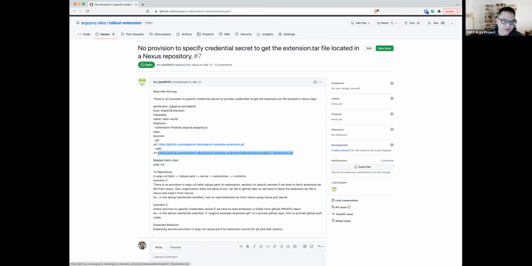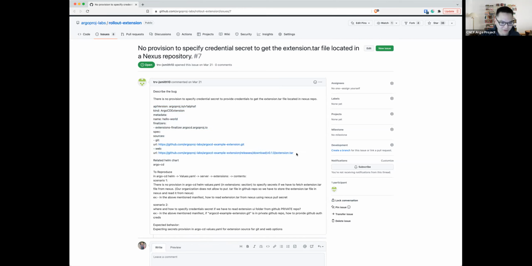The implementation doesn't provide a way to specify credentials for it to be extracted. So I think this is a current limitation, but I can suggest a workaround.